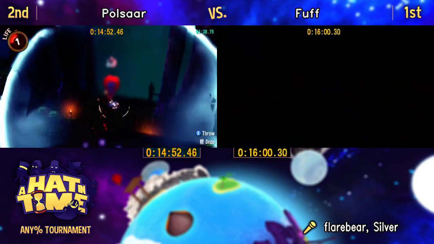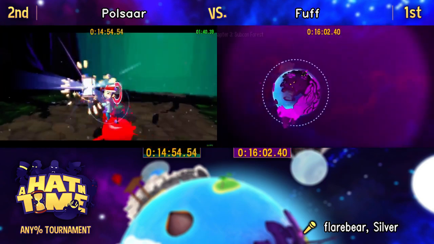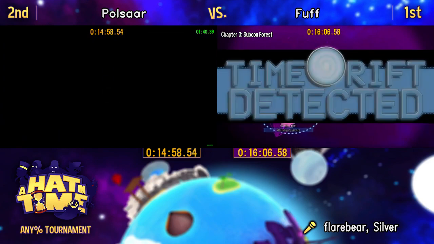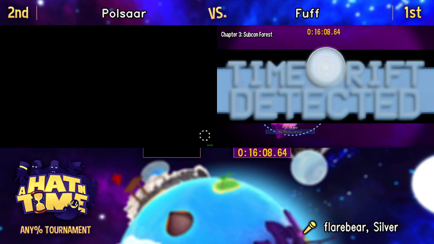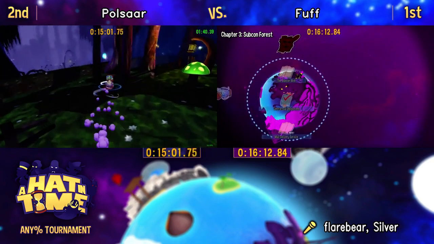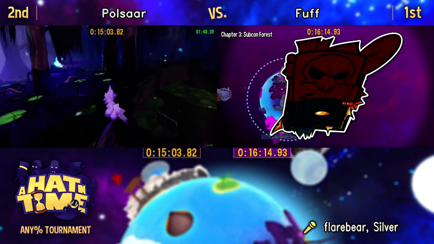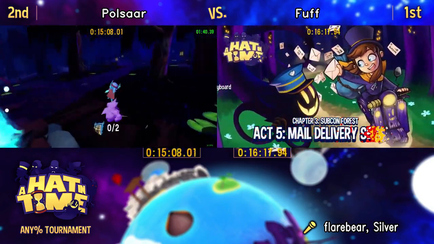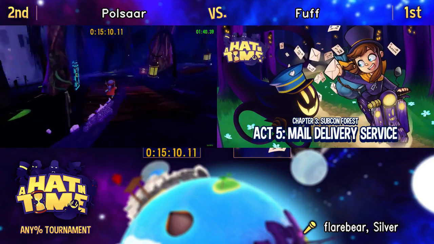Basically, he'll just set it next to the timepiece, then grab it. Then while the animation is playing, it just kills him. You can see it still collects, so it doesn't make him miss it or anything. He still has it, but it spawns him right back here, and he can just continue to the next level. Fuff did that as well. It's pretty useful. Because the setup takes so long, however, it only saves like 5 seconds.